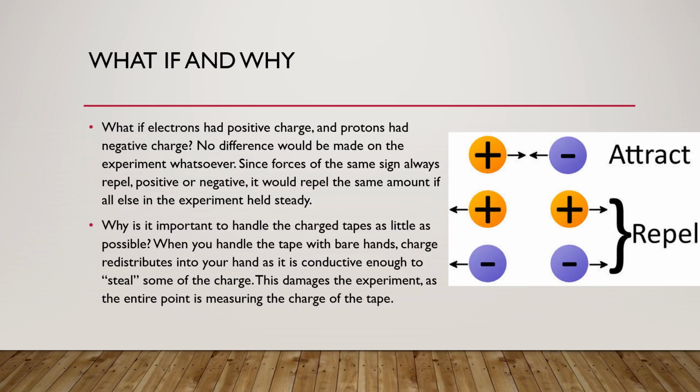And why is it important to handle the charged tapes as little as possible? Because when you handle the tape, your hand is conductive enough to siphon off some of that charge into your body as it tries to return to a neutral state. This would damage the experiment by messing with the amount of charge in the tape, which would ultimately give you inaccurate measurements. But in this case, it wasn't big enough to make a huge difference because we tried to minimize that.